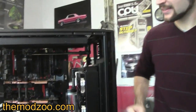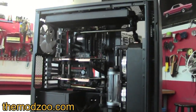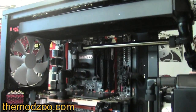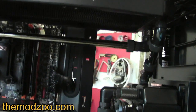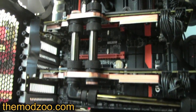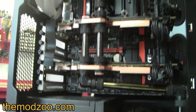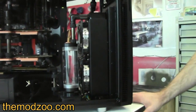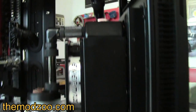Hey guys, we're back here at Bill's shop. Another day, another build. Got a whole custom water loop shoved in the Define R5 here, and it all went pretty well. I have an i7 and a Gigabyte OC board, pair of 7950s in parallel, all in the single loop, using a 360 and a 240, and I'm using this UT60 AlphaCool 240, so it's pretty thick, and that kind of helps show just how much room there is inside of this case.